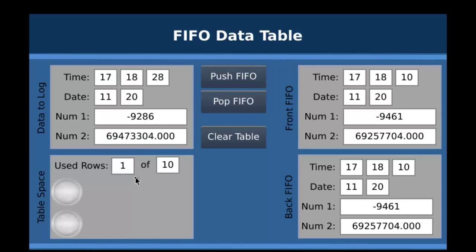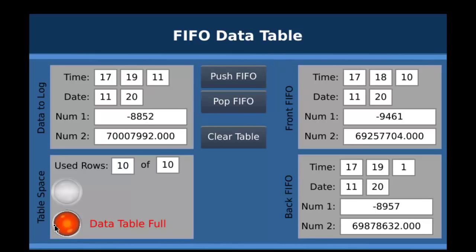And now after the first row is written, we can see the number of occupied rows start to increment if we press the push function a couple of extra times. Each time we press the push operation, information will be written to the back of the table, and each additional row will be shifted up. We can then fill this table with information. After the table reaches the 10th row, the data table's full bit will go high. You see this down here.